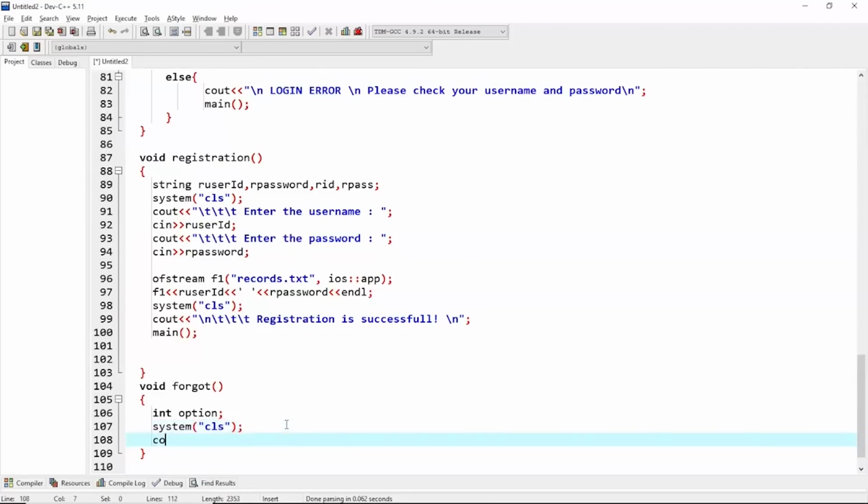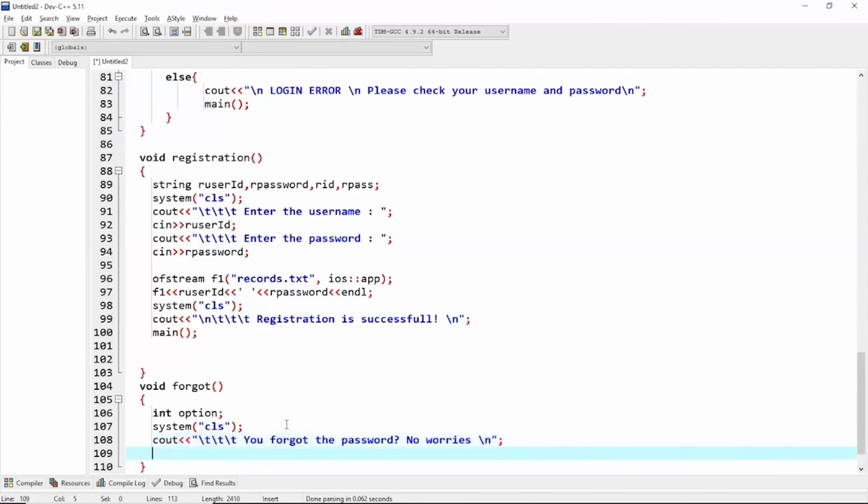So let's start. Before that, we will use system cls. Alright, now we'll display the message saying that you forgot the password, no worries, and then we'll use \n.